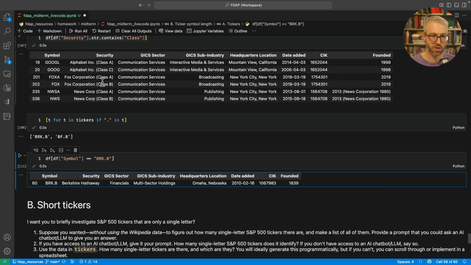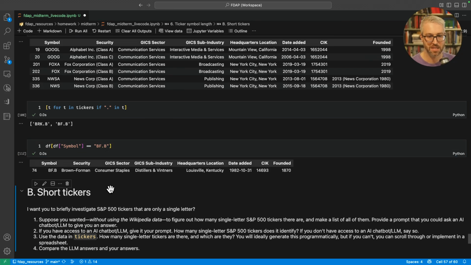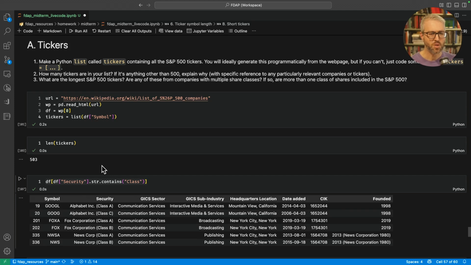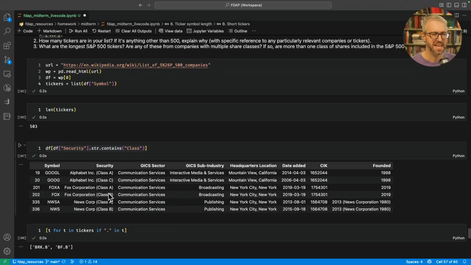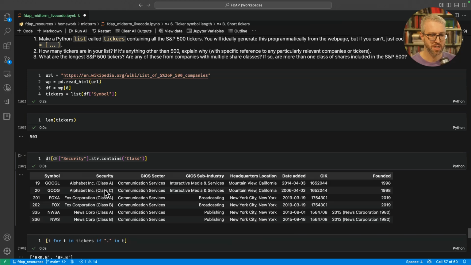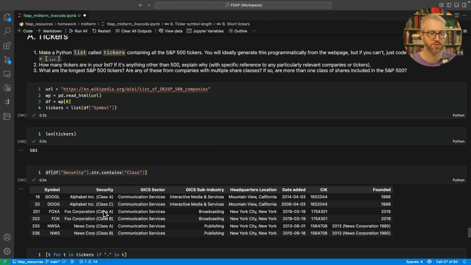So it looks like these are the three that push us from 500 to 503, and maybe BRKB and BFB. I could go do some Googling. I'm guessing these are multiple class shares in the firm, but only one class is included. And actually, now that I think of it, I'm pretty sure that Meta and a bunch of other companies actually have multiple share classes, but only one of them is in the S&P 500. So these guys show up with a dot in their ticker.